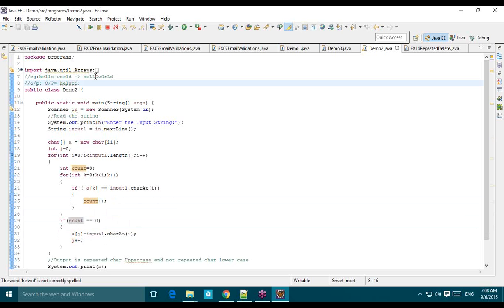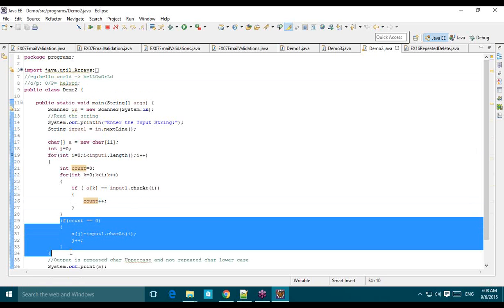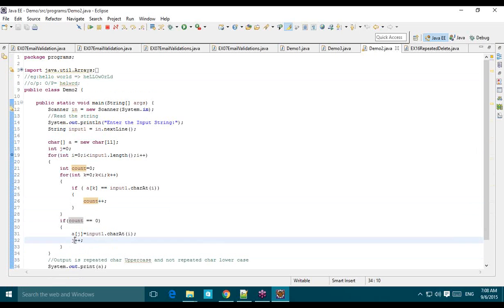When another L comes, it's already there, so the count will not be incremented and it will not be inserted, right? So what is the J value now? It's only 2 now, right? Similarly, if you come back to the W, the output J value will be 3, right?